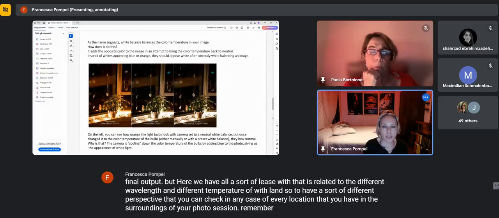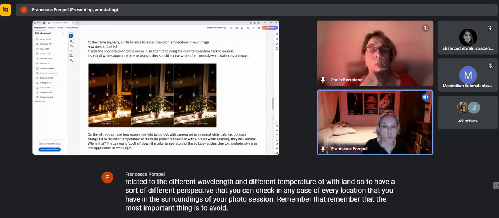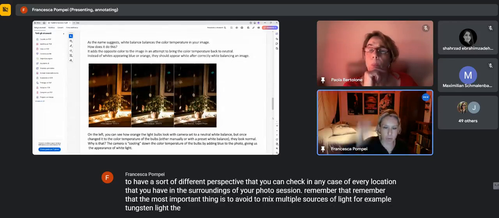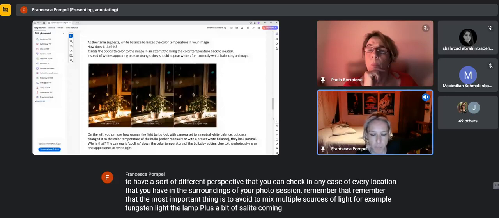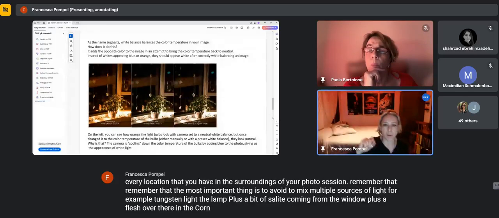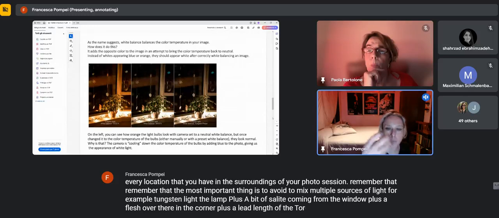Remember that the most important thing is to avoid mixing multiple sources of light. For example, a tungsten lamp, plus a bit of sunlight coming from the window, plus a flash over there in the corner, plus the LED torch of my mobile.